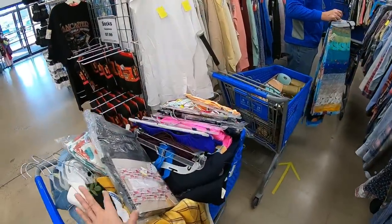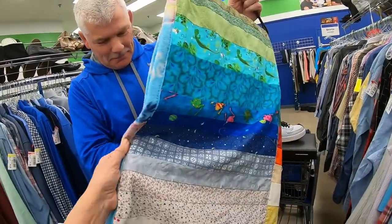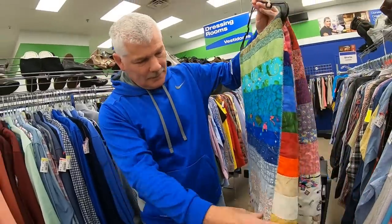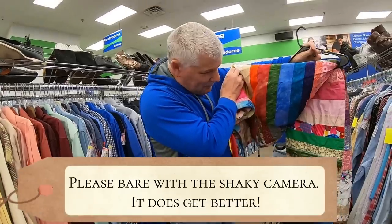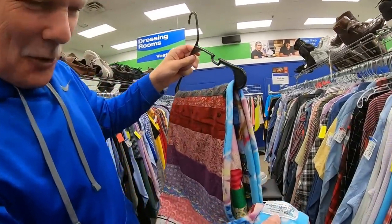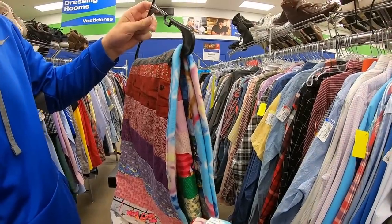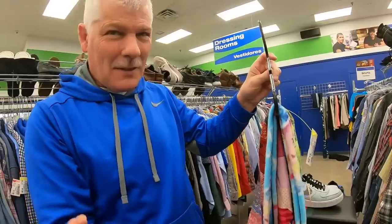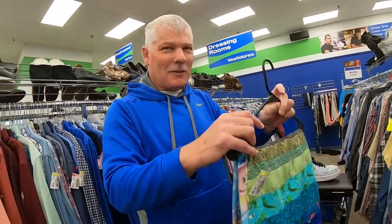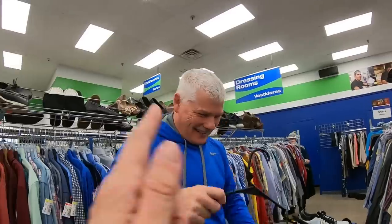Roger just told me he found this quilt — look how beautiful it is, all handmade by machine but really nice. I asked him if it was handmade and it says 'not to be sold' — it's Project Linus. That must be a charitable organization where they make blankets so children feel secure through some kind of trauma. So the dilemma: do we get it for $5 and sell it? It says not to be sold — you have to give it to a child. So I'm putting it back.